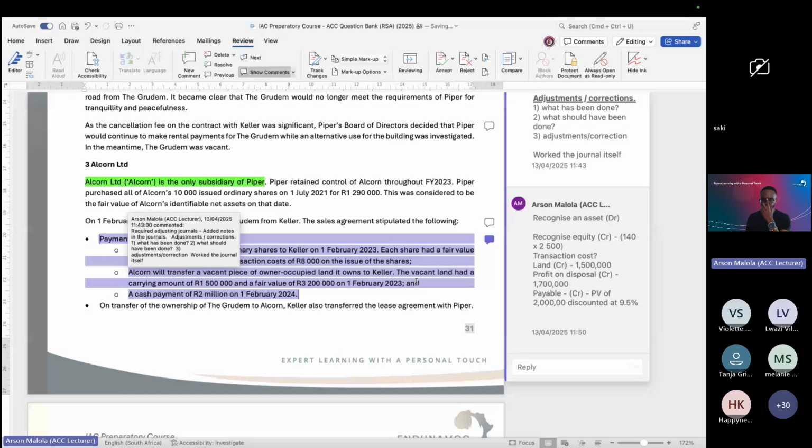Now, the first thing that I really wanted to flag and remind everyone of is the importance of understanding everything that we've done here, both from a journal entry perspective, because I think that's the easier bit. If you just do a journal or a calculation, I pretty much know what journals we need to pass. But what I liked about how Violet articulated it is saying, firstly, we need to recognize an asset. So debit is what Violet mentioned, and then we need to recognize equity. I like that Violet was describing the journal entries.